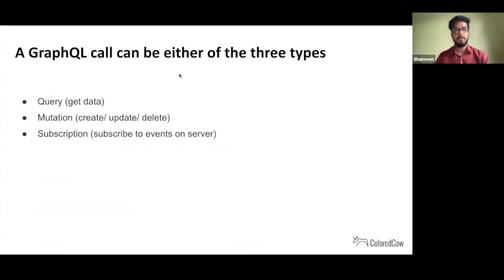And third is the subscription, where we subscribe to events on the server. So in normal cases, we can't see anything that we don't ask for. Like, if I have to get some data, I need to request my server to get access to that data. But what happens with subscription is, if the server gets some data, it will push that data to the client. The client will not ask for it. This happens when a WebSocket connection is made between the client and the server, and the server can push data to the client in that way. The client does not need to ask anything, like whether a new message came. The server will push that data to the client.